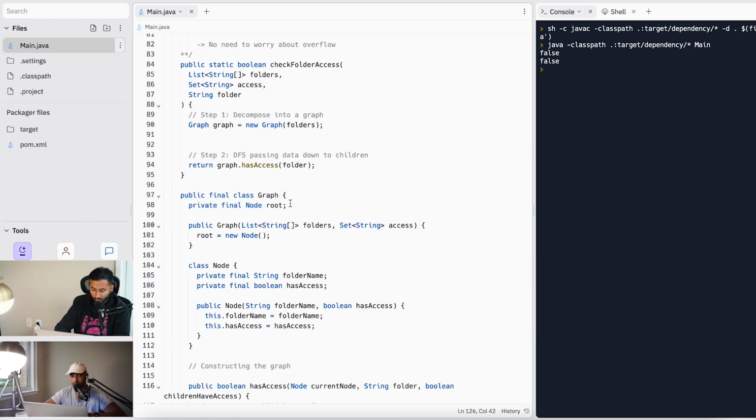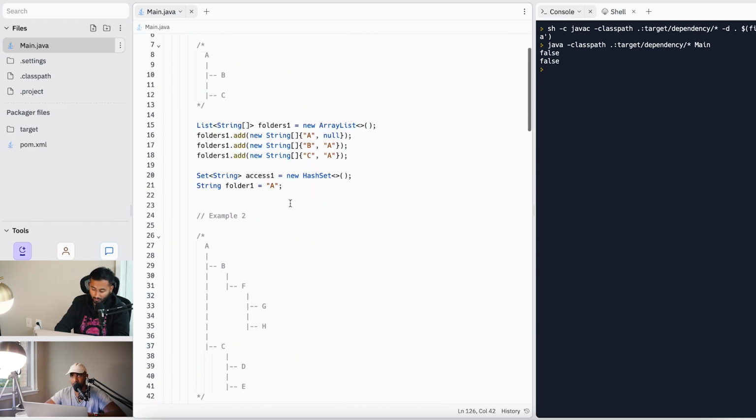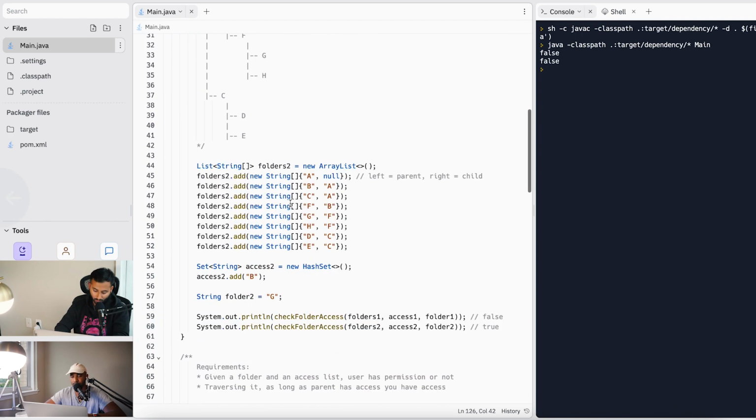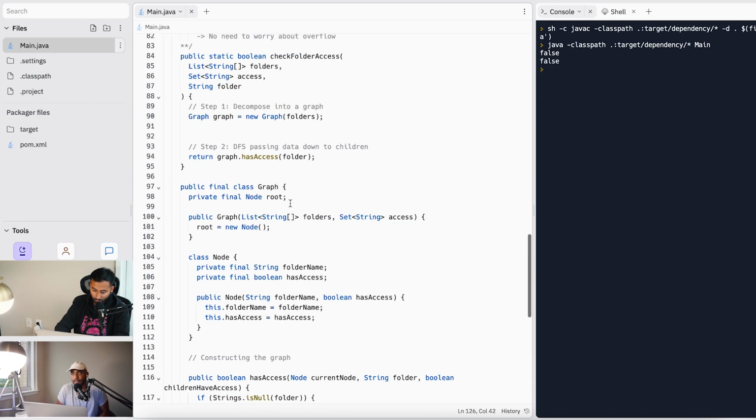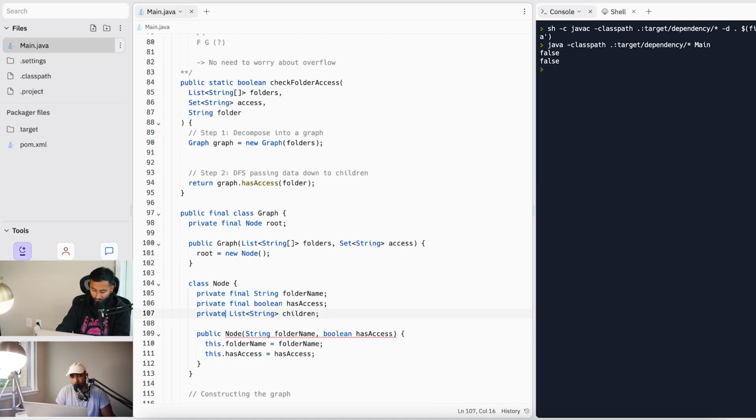Actually, one of the things I should have clarified is that a folder should have multiple children, even though the examples make it seem like you can only have two children. I think it's best to assume that you can have multiple children. So the node class should actually have multiple children. A node will have the access Boolean of whether we can access it, the identifier, as well as what is below it. Is that a fair assumption, that you could have multiple children or no children? Yes. Okay, cool. Let's not make it final.